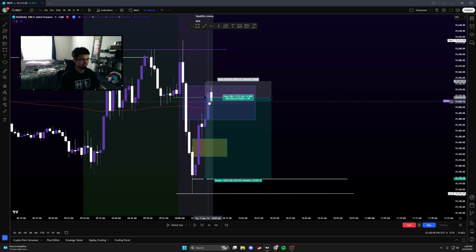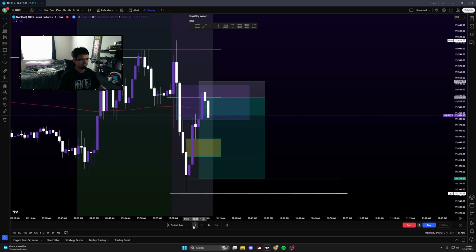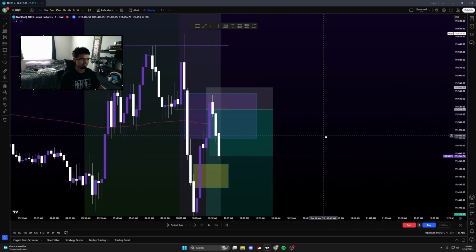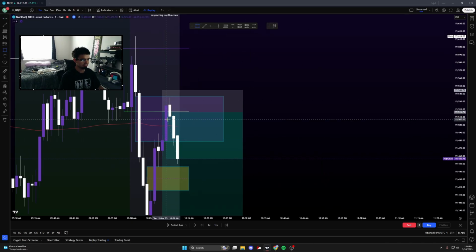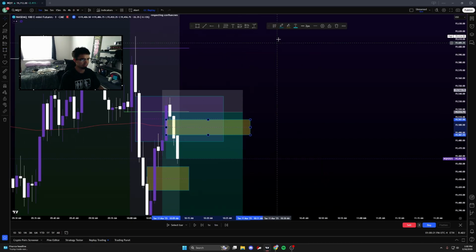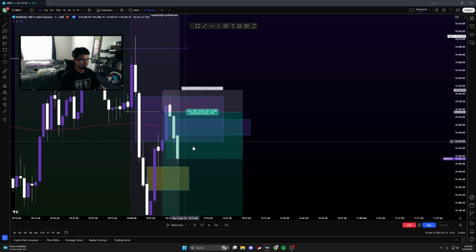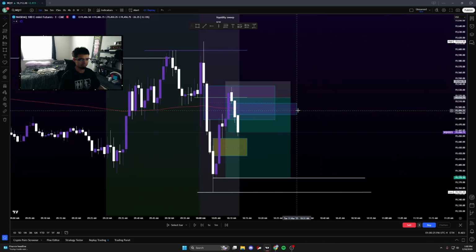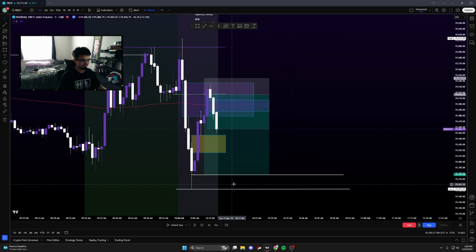So we get in once it hits this retest. It respects this bearish fair value gap, so that gives us more confluence. And what does it do after it respects that? It creates a new bearish fair value gap right there, which gives us more significance in the market that we're bearish right now.